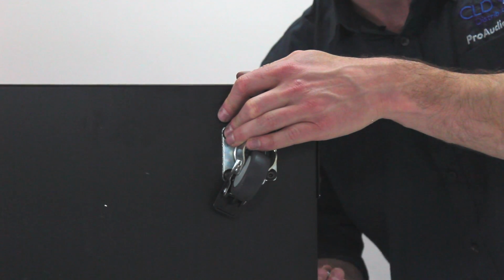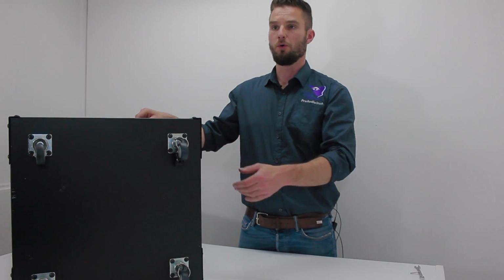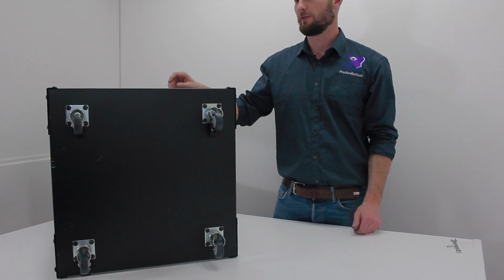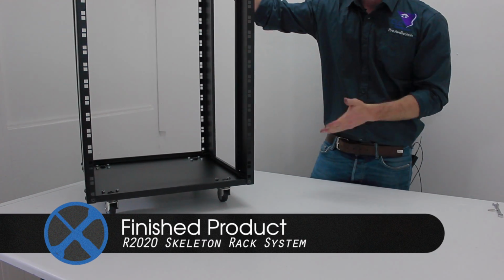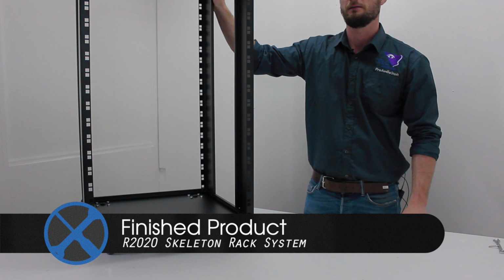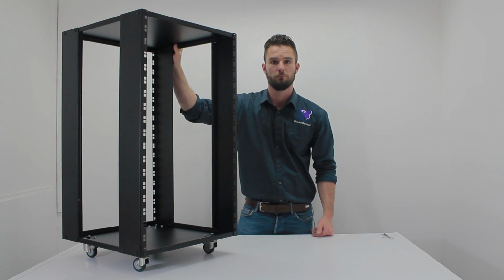Okay, you've got your screws in place and you just want to thread the nylock nuts on just hand tight. Take your number 10 spanner and just tighten them up as tight as they'll go. And then you repeat that for the other 4 screws, and you repeat that for the other 3 corners. Okay, all 4 casters have been fitted and the rack's now ready to go. We've got one complete R2020 Skeleton Rack System ready for install.